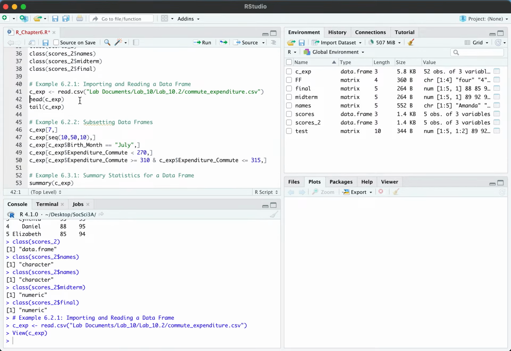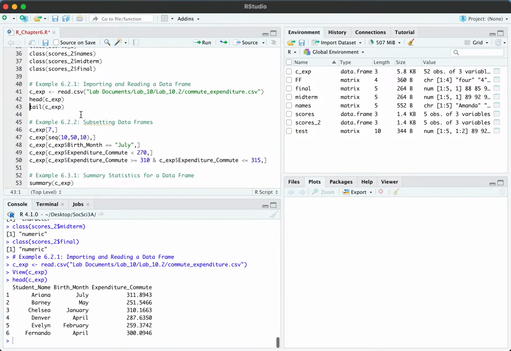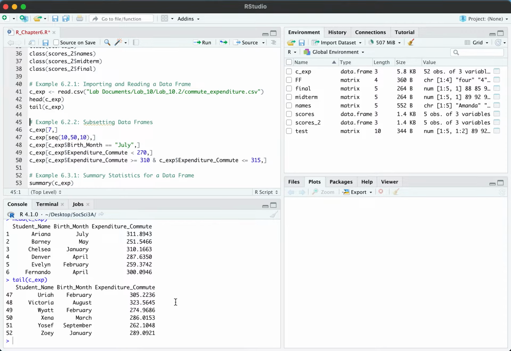So this is a rather small data frame. Sometimes you have much, much larger ones. And so how do we get a sense of it without having to look at the entire thing? This is where head and tail come in. If we do head, it's going to show us the first 6 rows of our data frame for each column. So we can see that this is the first 6, but if I just opened a CSV and I don't really know what's in it, this would give me a good sense of what kind of data I have. We can also do the same with tail, but this will look at the last 6 rows, and it'll give us again all of our columns.